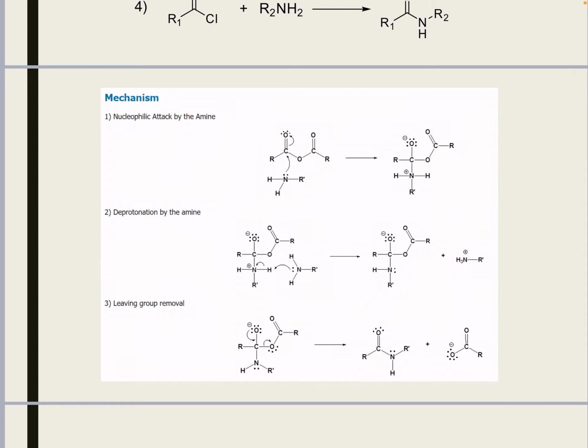There's 2 things I want to emphasize for the mechanism. Firstly, the reaction goes in a stepwise manner. Sometimes I see students combining all the arrows onto the same product. However, that's not what happened, right? Because all the arrow pushing, all the electron transfer, do not happen at the same time. Also, if you combine all the arrows onto the same compound, you do not show the presence of the intermediate, right? So that was wrong.